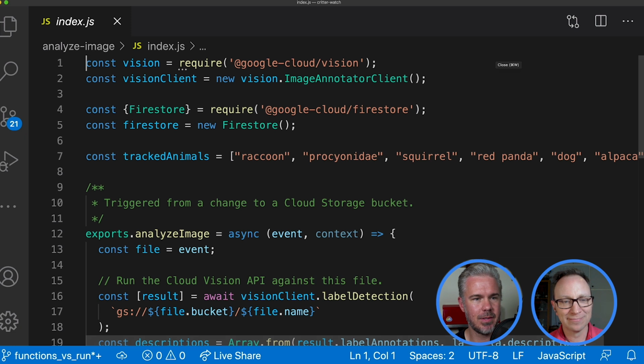All right, let me pull up the code. So this is our animal code. Yes. My favorite part of any episode. Cool. So CritterWatch has already written this code. We helped them write it, so we're not going to type it in front of you, but let's maybe walk through a little bit what the code looks like.